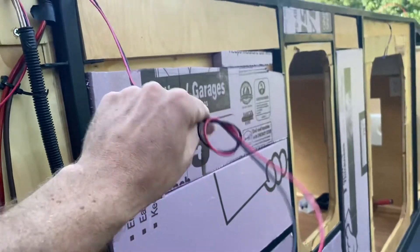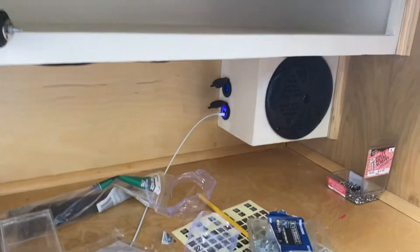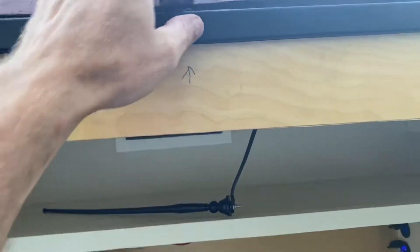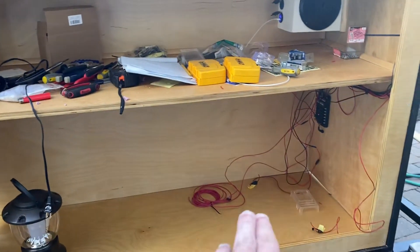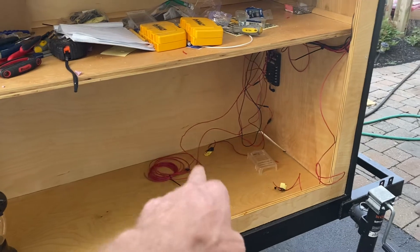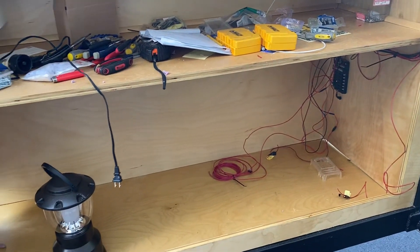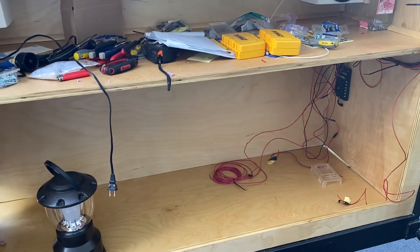This wiring is for two side lights — one here and one up there — with the same on the other side. The antenna is going to go up through the top; I made a little spot for it to come through and sit nicely. Down below I have cables run for a water pump, a fridge, and under-cabinet lighting, but I want to build the cabinets once the door's on just to make sure there's enough room for sliding, the fridge, and everything else — so I'll do that at the end.